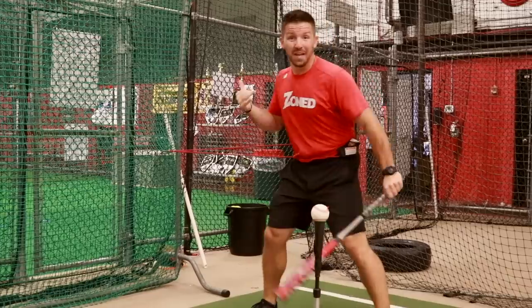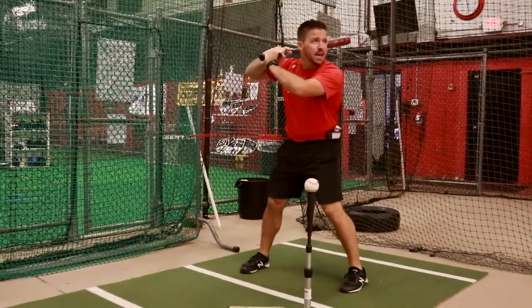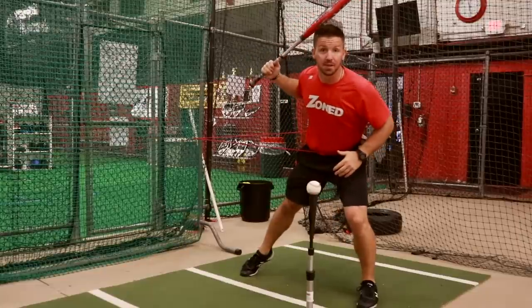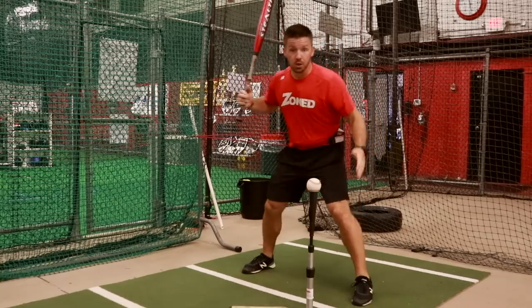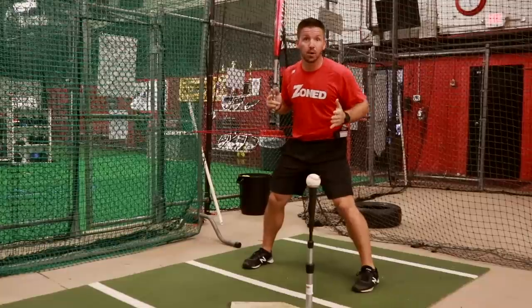I got this on my waist — it feels like I'm being pulled back towards the umpire, and I'm just going to get to my stance and practice my load. I want to make sure that when I'm practicing my load, my weight isn't completely shifting out to the front side, because a lot of it's going to be timing. Players get in the batter's box, they wait, wait, wait, and then they jump. So we want to make sure that when we get loaded, my head, my shoulders, and my hips are staying somewhat still.